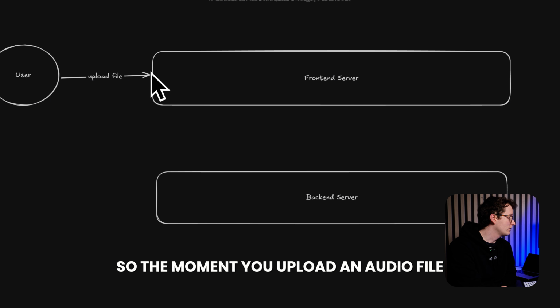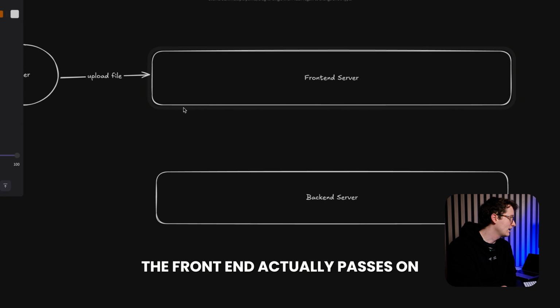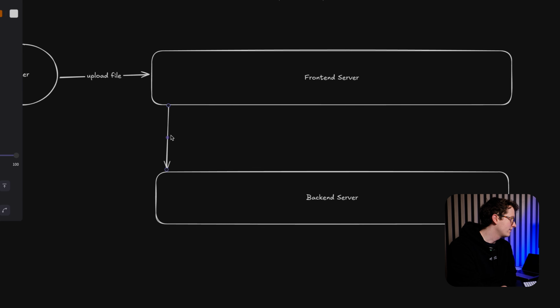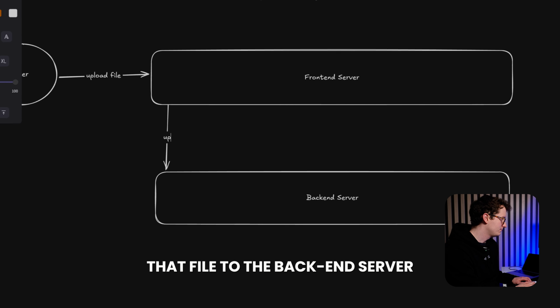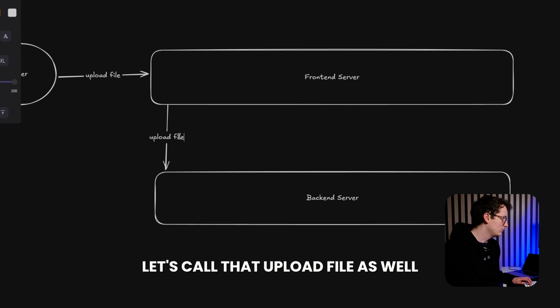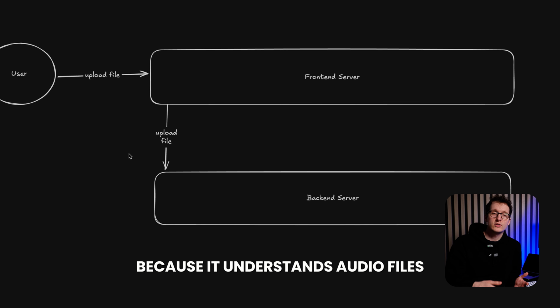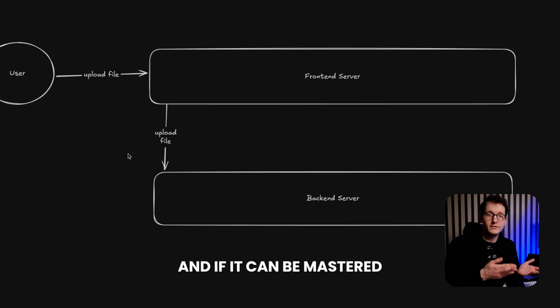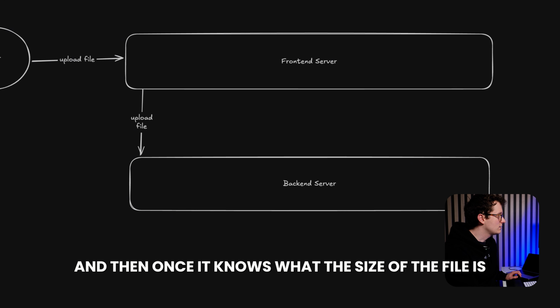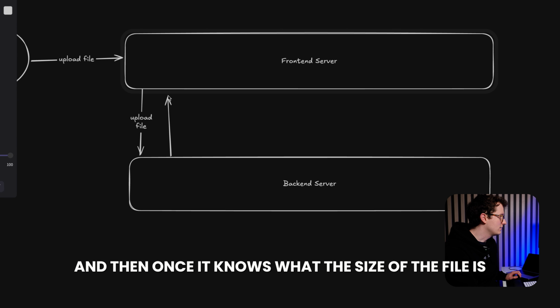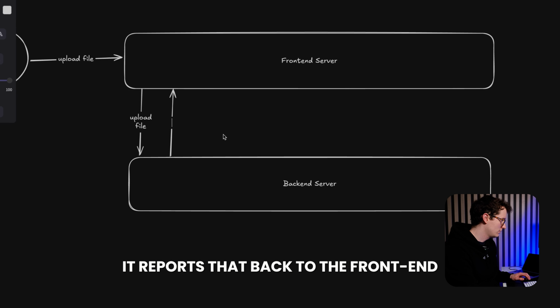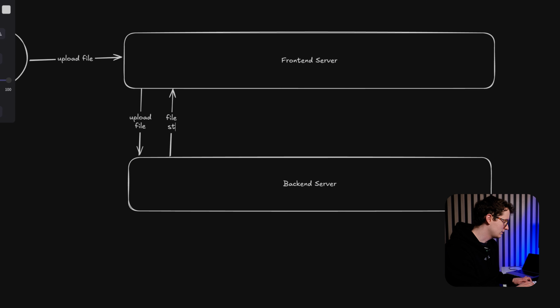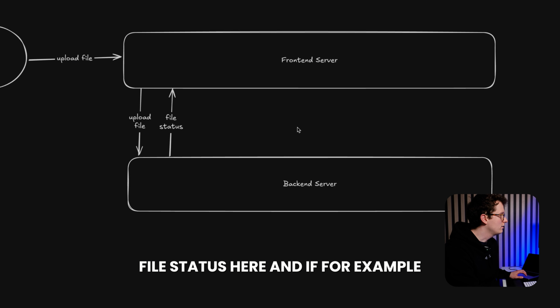So the moment you upload an audio file to the front-end server, the front-end actually passes on that file to the backend server. Let's call that upload file as well. And now the backend server, because it understands audio files, checks if that's actually a valid audio file and if it can be mastered. And then, once it knows what the status of the file is, it reports that back to the front end. So let's say file status here.